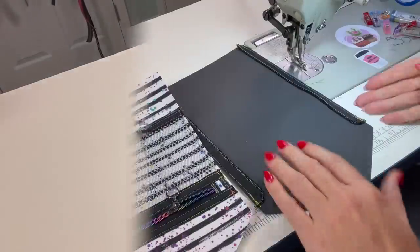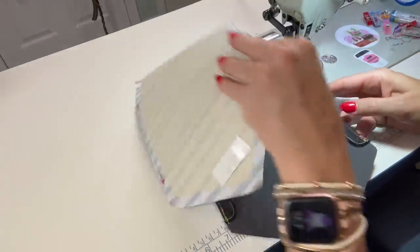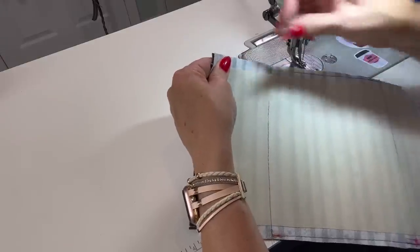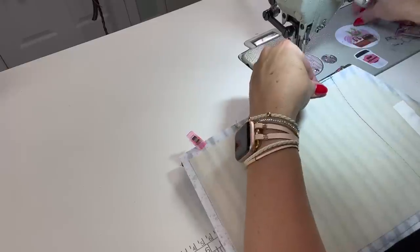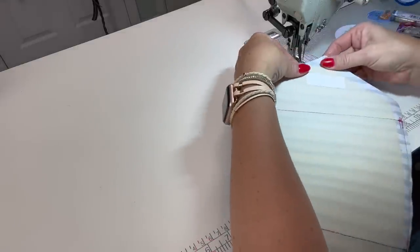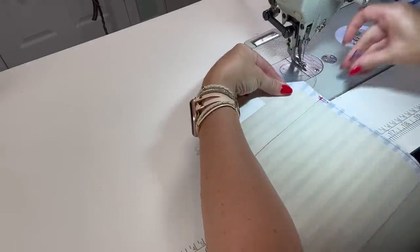Next up. Now we're going to put our two flap pieces together. So we have our flap piece that we sewed the zipper on and the one that we just did the zipper pocket on. We're going to put those right sides together and clip those all together. And we are going to sew around with our seam allowance given in the pattern, the three edges, leaving the top open for turning. This might be a little tricky, flap turning, but I think we can do it. I think it's big enough. It'll be just fine with that Decovil in there.